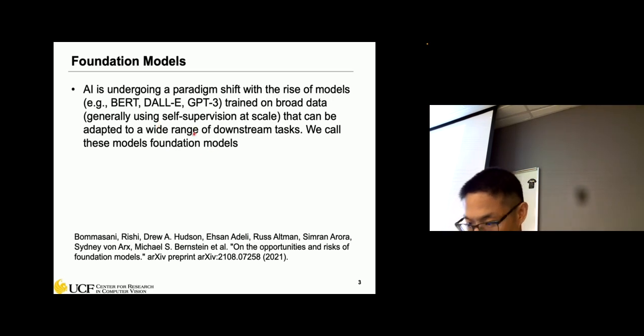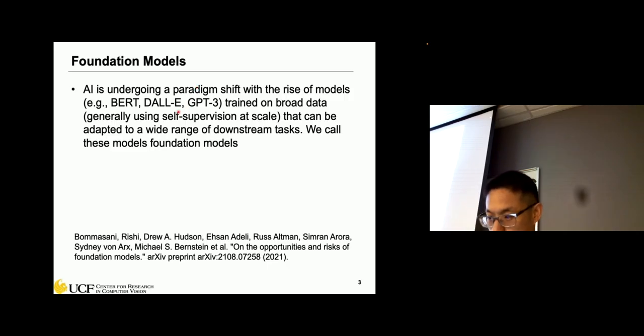So the idea or the concept of the foundation model is that we want to train a model on a broad scope of data, right? Not necessarily a single modality, but multimodal data: text, speech, audio, video, everything you can collect. They share some common or mutual information or complementary information, and we want to leverage that. We want to learn a very good knowledge representation so that it can perform very well on a wide range of downstream tasks. In this case, we call these models foundation models.